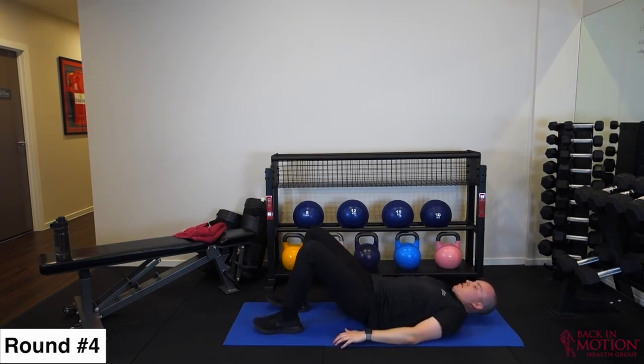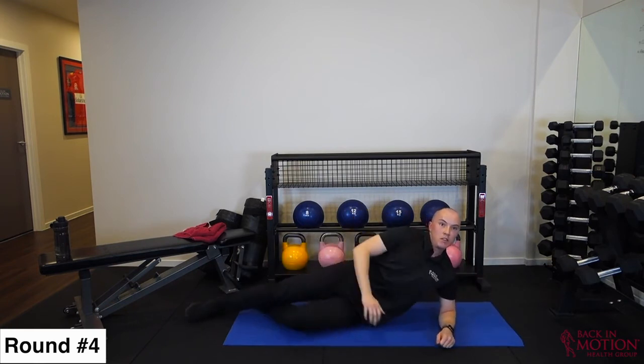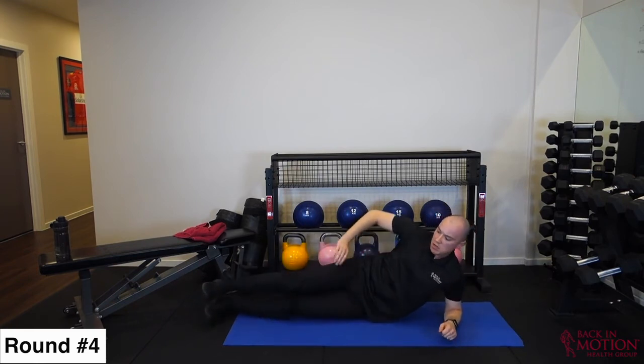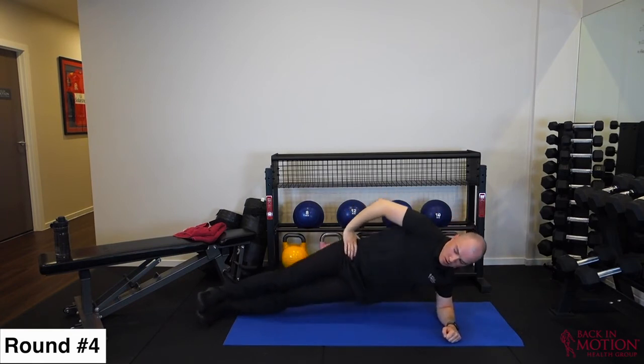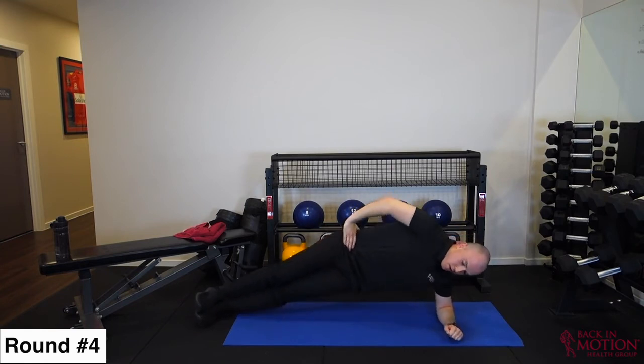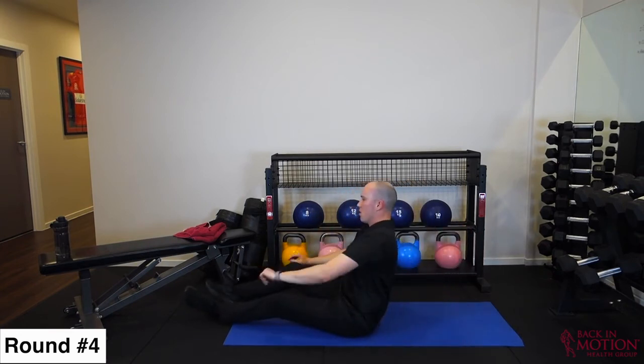Roll onto your side, and we are gonna do our last set of side plank raises. I know these ones are difficult, but you guys are doing amazing. Remember, either do them from your feet, like I'm doing in the video, or from your knees. Whichever one you can best control, it does not matter. Once you're done 10 on one side, you're gonna flip around and do 10 on the opposite side.